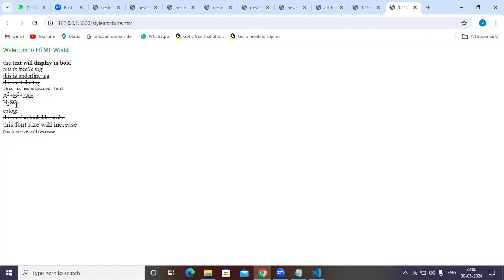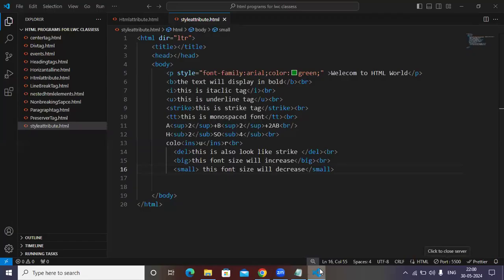H2SO4. Subscript. Color, I added U between O and R. That is called the INS tag. This also looks like strike. This is what? Delete. This font size will increase. This is what? Big. This font size decreases. Small. These are basic tags, guys.